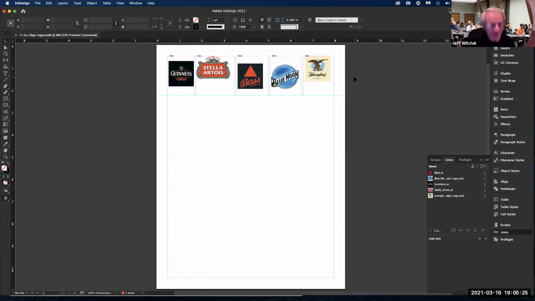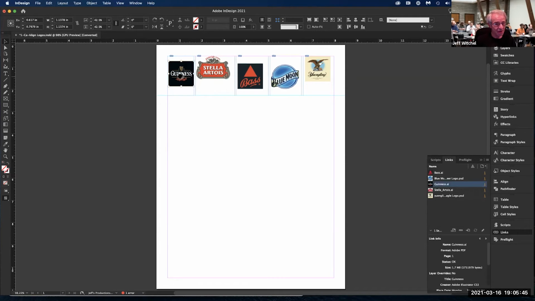Yeah, I wonder if there's a quick way to align the various logos here. You can tell what I'm into. And align them using the align panel. I wonder if I can do that. Well, the frames are all different sizes, so I'm not even going to bother with the frames. I'm just going to click, hold down my shift key, and select them all.